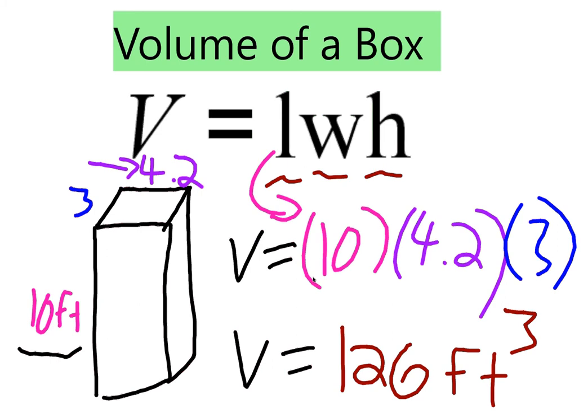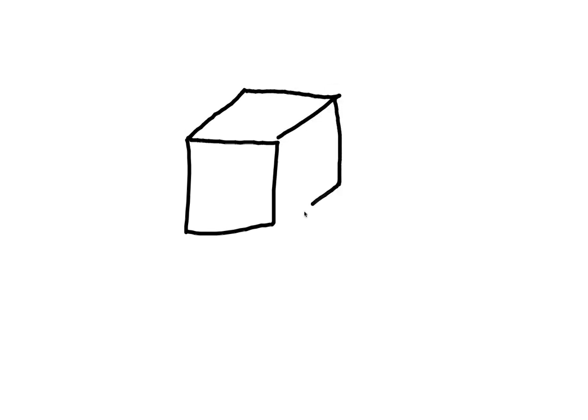Okay. Any questions about that? By the way, what is a cubic foot? Okay. Let me draw what a cubic foot is. Okay, it's a cube. A cubic foot means every dimension of the cube is 1 foot. So 20 cubic feet would be 20 of those cubes. That's what a cubic foot is. Or a cubic inch, 20 cubes. You can think of like an ice cube that's maybe an inch by an inch by an inch. 20 of those would be 20 cubic inches.